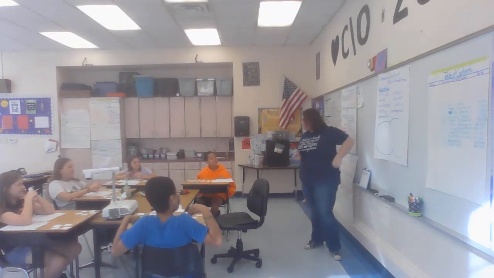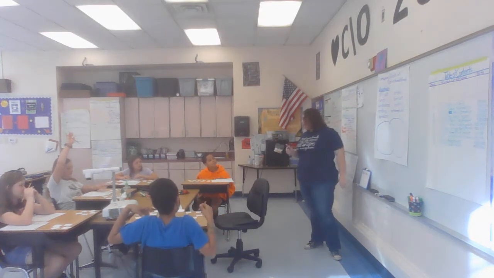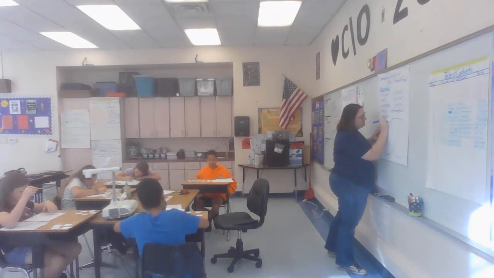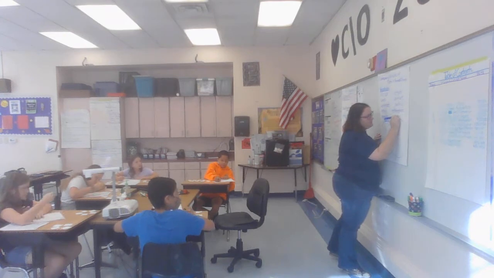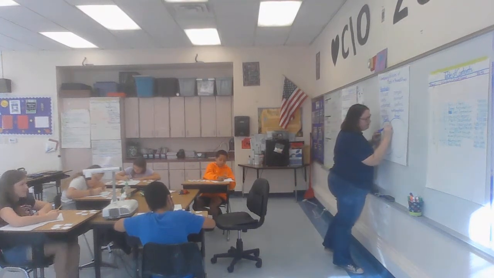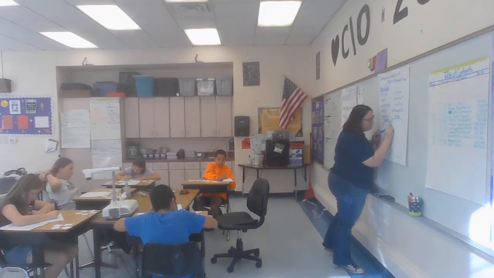Okay, so on the left-hand side up top, what are we going to label this one? What did we talk about first? Plants. So let's label that one plants. You do the same thing as me as we do it. And then on the other side, what are we going to label it? Frogs. And then that middle part where it overlaps? Both. It means how they're the same. We'll put the word both because it's easier to write there. So we have plants, frogs, and both. What do we think?